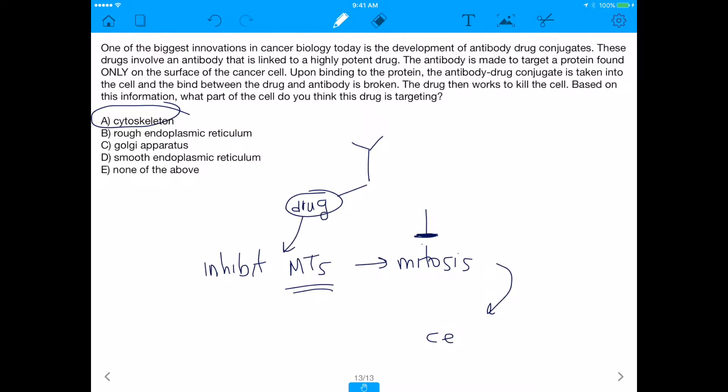That's my question here and notice how it comes from a very fundamental paper I read and then it relates it to something so simple. Because all you knew cytoskeleton includes microtubule and all of you knew microtubules were involved in mitosis, but you had to connect the dots. These later answer choices may be tempting, but they're not directly involved in cell division. And because they're not directly involved in cell division, they're not nearly as good of an answer as A. So with that, the answer is A.